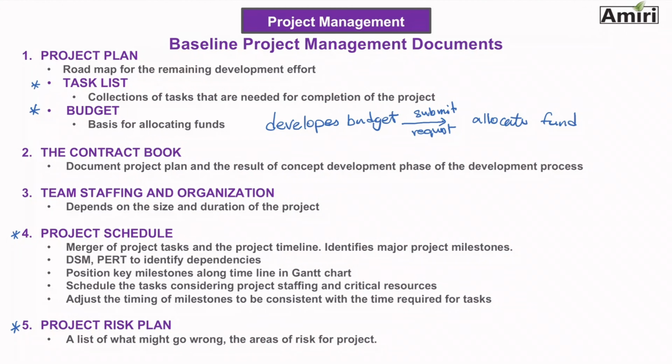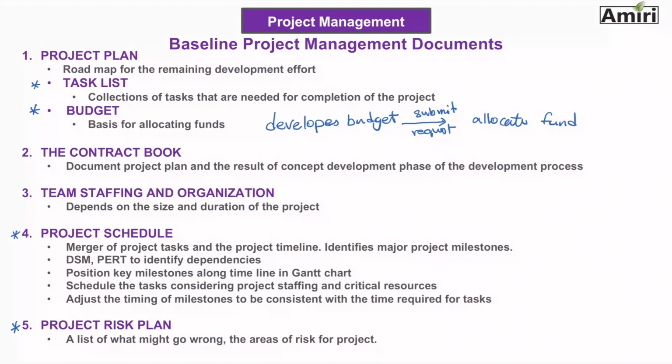Team staffing and organization. This is usually with bigger companies when people have different roles and different functions, and one person might contribute to several different projects. You plan for what roles you need at what time of the project. Again, we'll see an example of this from the Biogen Pen case study.